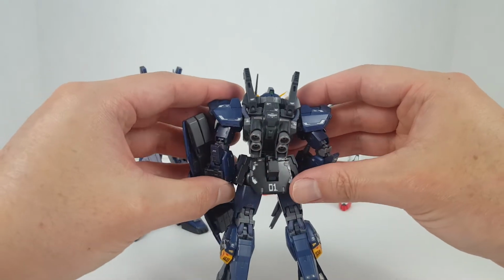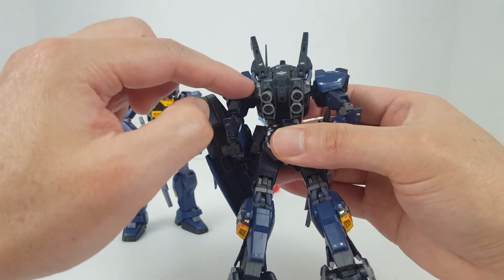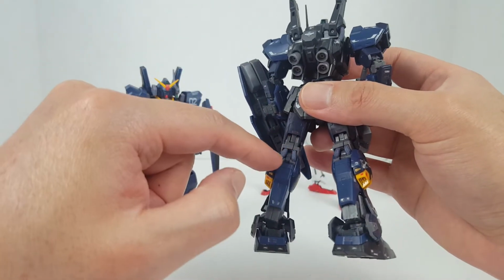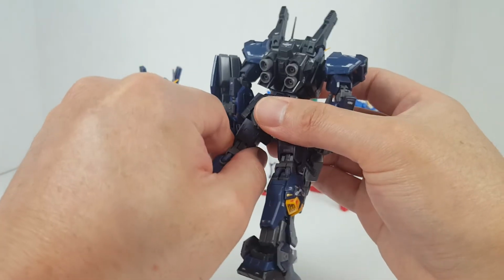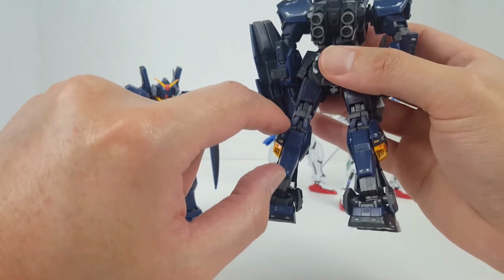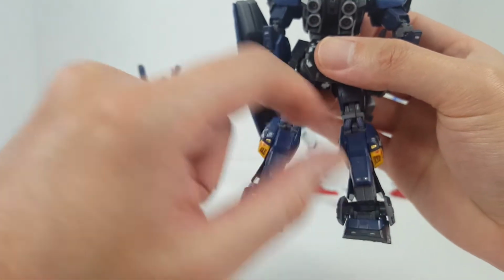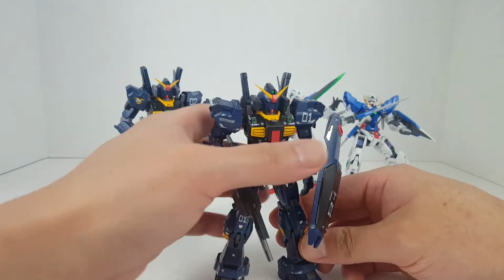The only issue I had with building the real grade Mark II is these power cables are very annoying to do. So basically, you might want to glue the tips on these power cables so they stay in. It's basically a bendy wire covered by these, I think, cloth style hoses or something like that. So yeah, that can be very problematic.